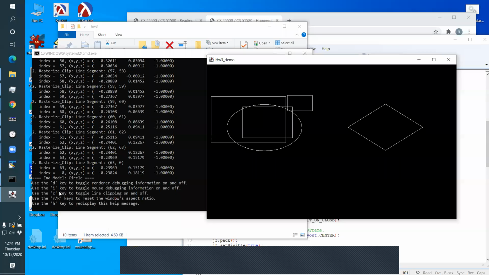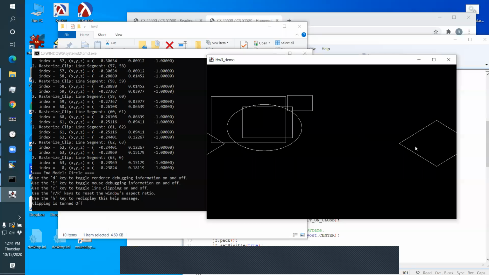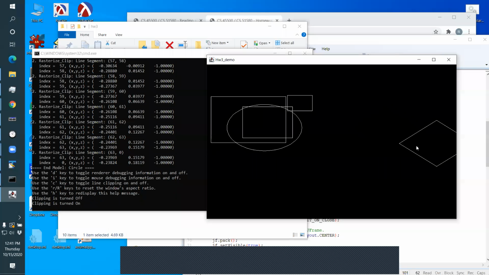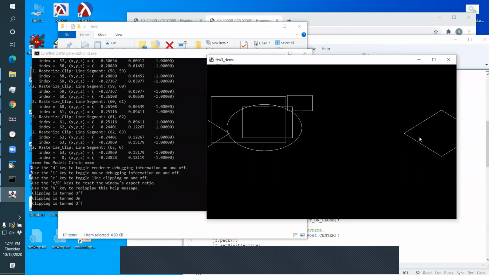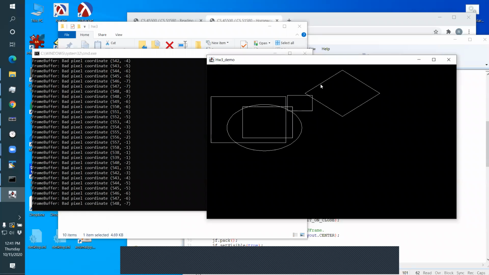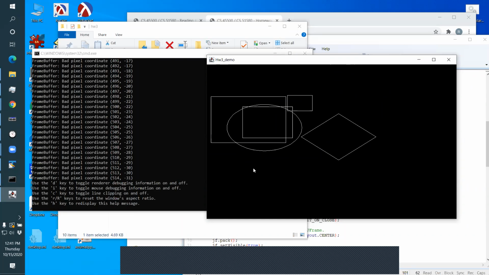Then the other thing you can do is turn the clipping off and on. Right now, clipping is off. Clipping is on by default, but you can turn it off. So now you get these kind of weird things. But if you turn off clipping, you have to be careful if you go off the top. You remember that kind of crashes the renderer. Okay, so you can turn clipping off and on.